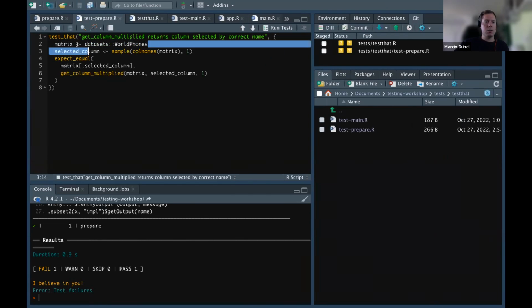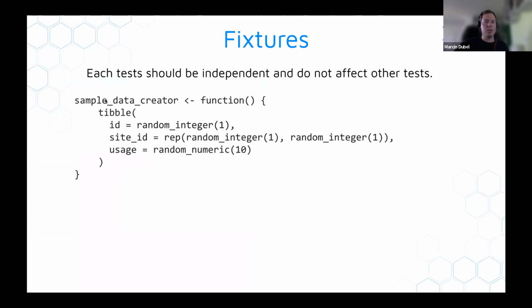Because here I have no idea what is inside word fonts. I have no clue what there can be. Of course, I can print this and see. However, if I define this creator, it also works as documentation of what I expect in my table.